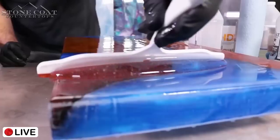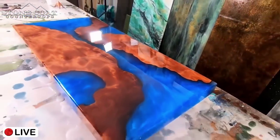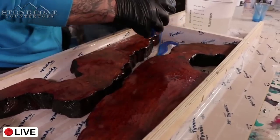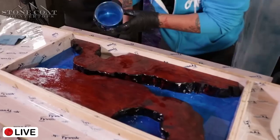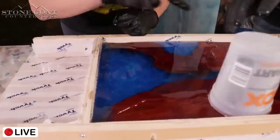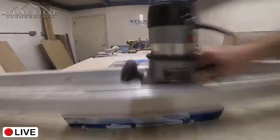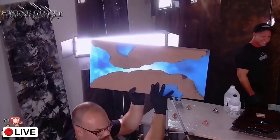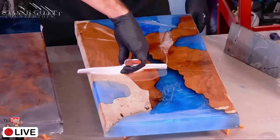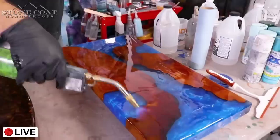We used casting epoxy to create this amazing redwood table. We're going to show you in this video step by step how you can do the same thing. We started with a simple piece of redwood, we made a form, and we did a couple of pours with fancy techniques to create outstanding results. Learn right now how you can enhance any woodworking project with these epoxy techniques. Learn how to level and router your project like a pro. We're also going to demonstrate how we kept this project translucent so light will show through. We're going to do seal coats. We're going to do flood coats. We're going to show you everything in between.